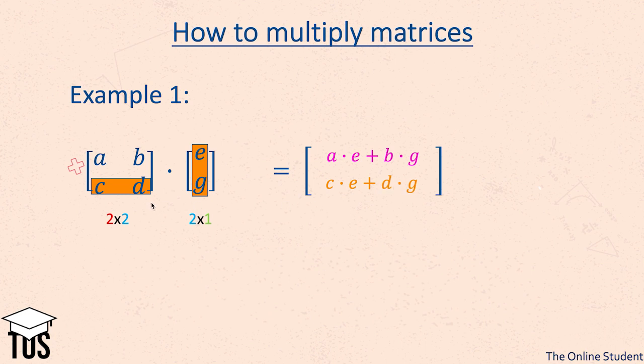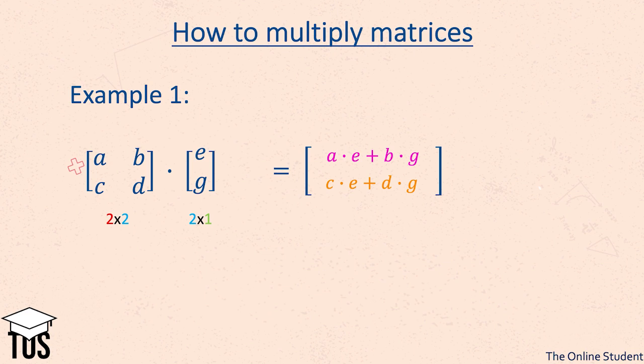Now, there are no more other combinations of rows of the first matrix and columns of the second matrix left, so we are done calculating. Now, let's take a brief recap. When we are multiplying matrices, we should take the dot product of every possible combination of rows for the first matrix and columns of the second matrix. So in this example, we have two possible combinations. We have this first row in combination with this column, and we have the second row in combination with the same column. Hence, why there are only two elements in the resulting matrix.